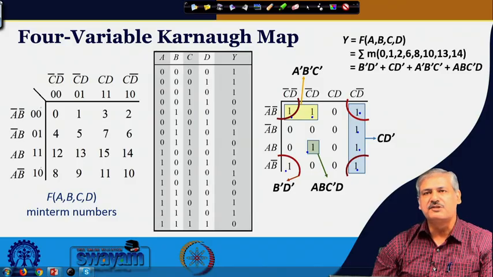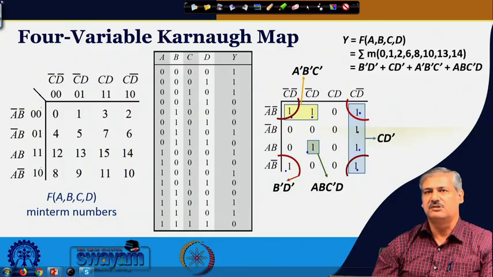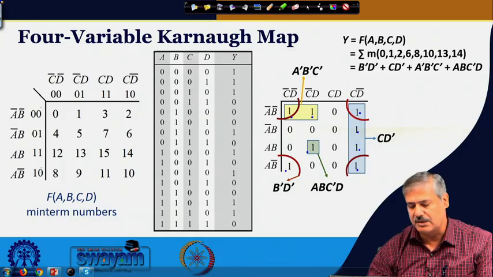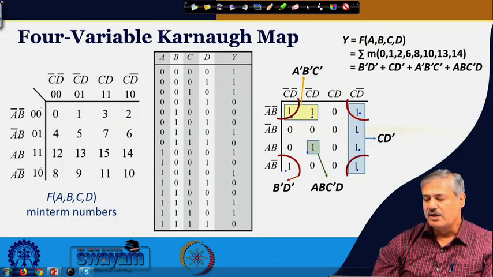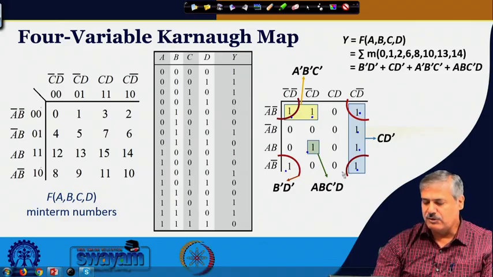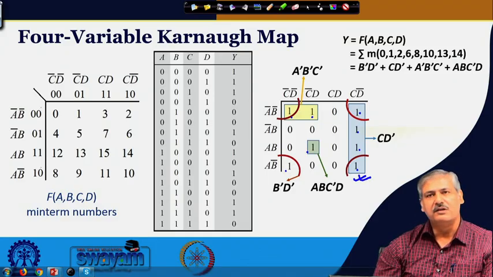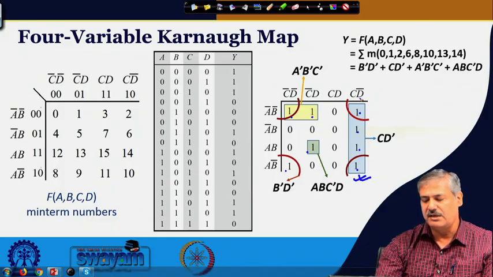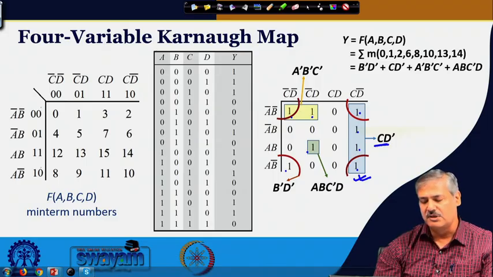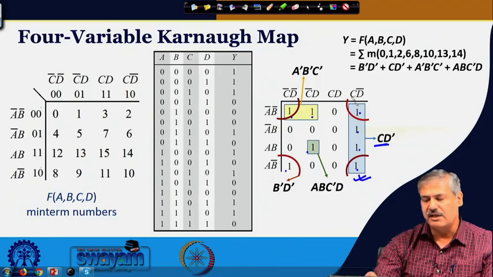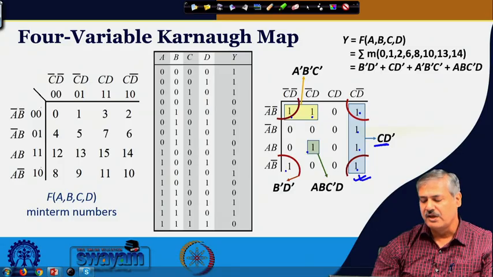Now, we have to form the largest group of size 1, 2, 4, 8, depending on how you can associate these groups logically. So, what we can see, these 4 ones can be grouped together, and what product term will it generate? The variables that are remaining constant. So, C and D are remaining constant, C with a value 1 and D with a value 0. So, C D bar will be the corresponding product term, and A and B are changing along this group.